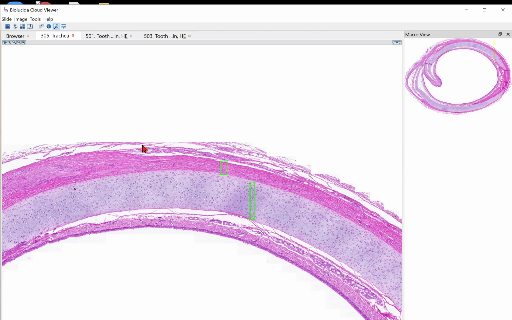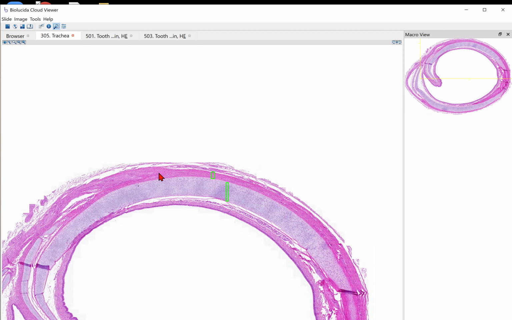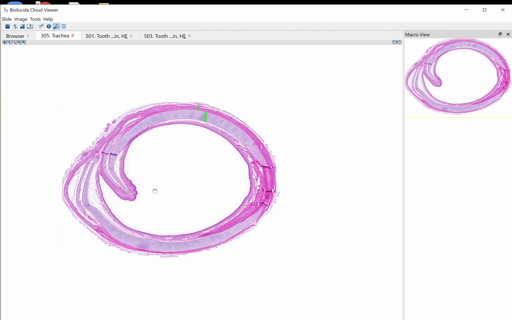You actually see something interesting in smokers, that this whole layer, the cartilage and the mucosa up here, gets very thin from the damage of all this nasty smoke. But there is hope, because if you stop smoking cigarettes, it's going to grow back. So I think that's all I want to show you for the trachea today.